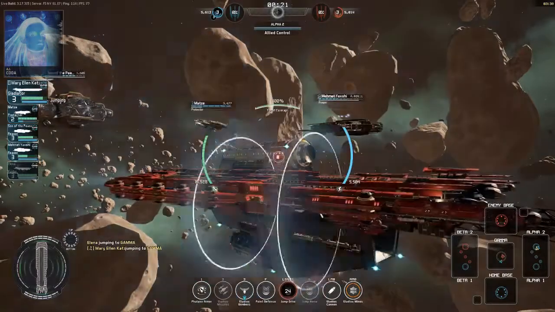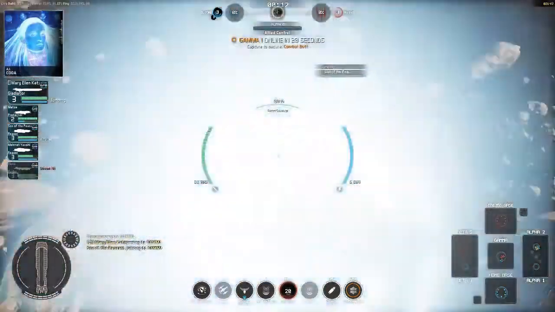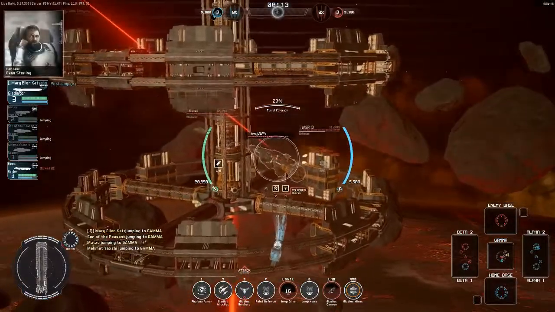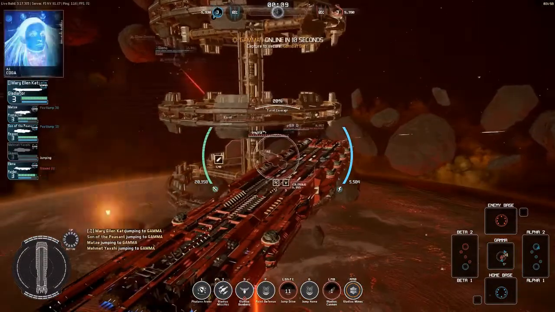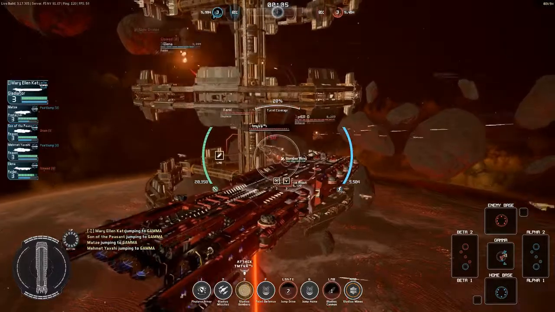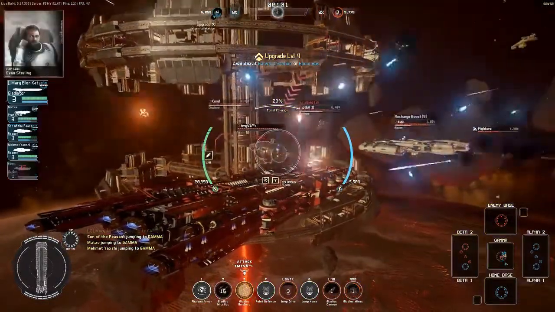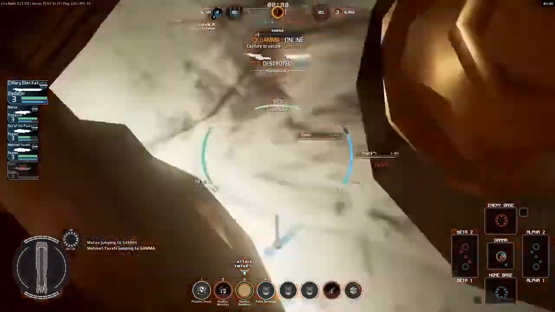Now Gamma 1 arguably is the least important capture of the entire game. It has been said that instead of Gamma 1, capture other mining stations. And I don't entirely agree with that, but I could see where that logic comes from.